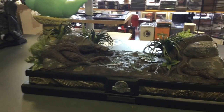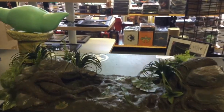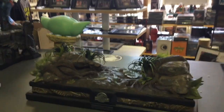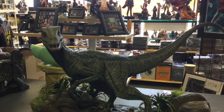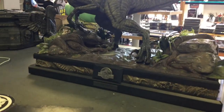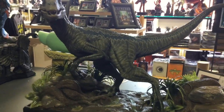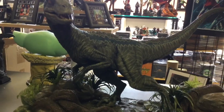This, however, is fantastic. I'm going to put Blue over here for everybody to enjoy this. I don't know why I'm talking like that. Okay, let's just do it. Okay, boom. You got him. There it is. Blue on the scenery platform, base, whatever you want to call it.